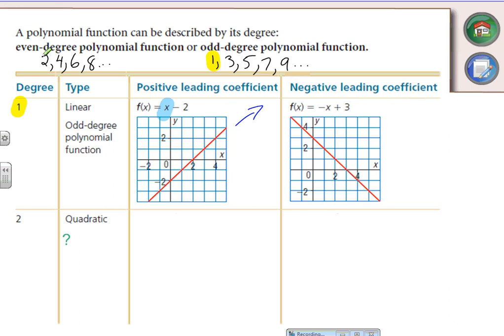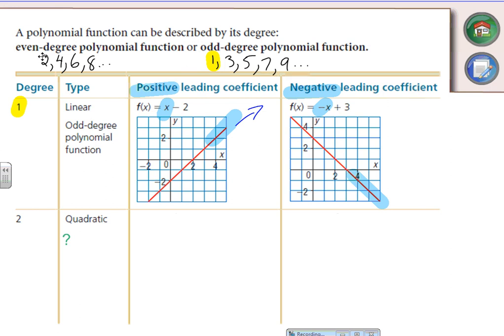So we're going to look at positive slope. Where is it finishing? It's finishing going up. So I'm going to say it this way: if you live a good, positive life, you will finish going up. Now, negative leading coefficient. If you lead a negative life, negative slope, it will finish going down.